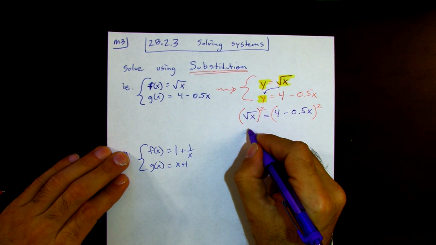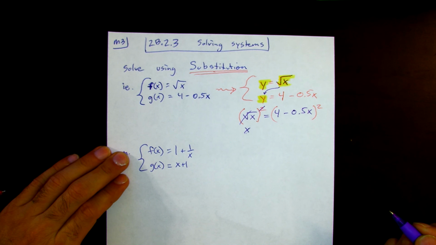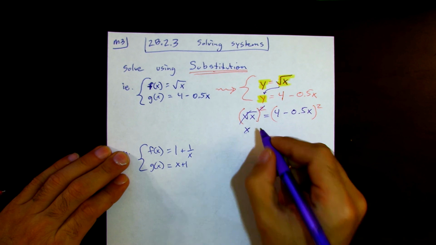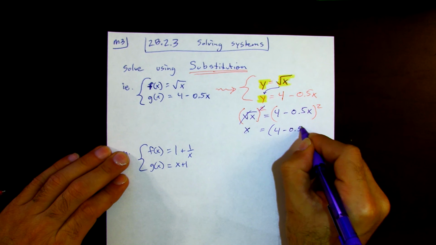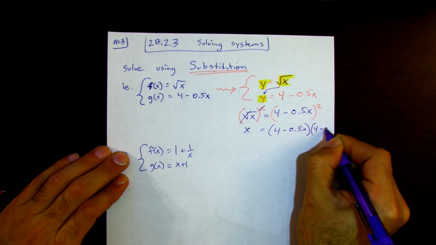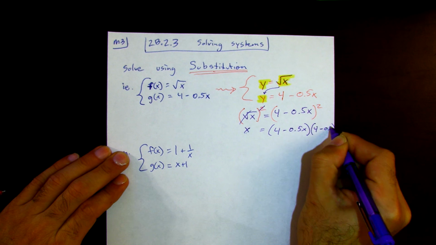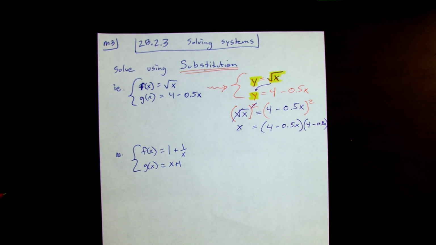We're going to have to do another little baby step. Squaring the square root makes x just left over, okay? Now over here, we want to think of this as 4 minus 0.5x times 4 minus 0.5x. So we're going to have to do a little bit of a FOIL. And it is kind of weird. I looked, and this problem actually works out to be whole numbers, so I think it's going to magically work out for us.